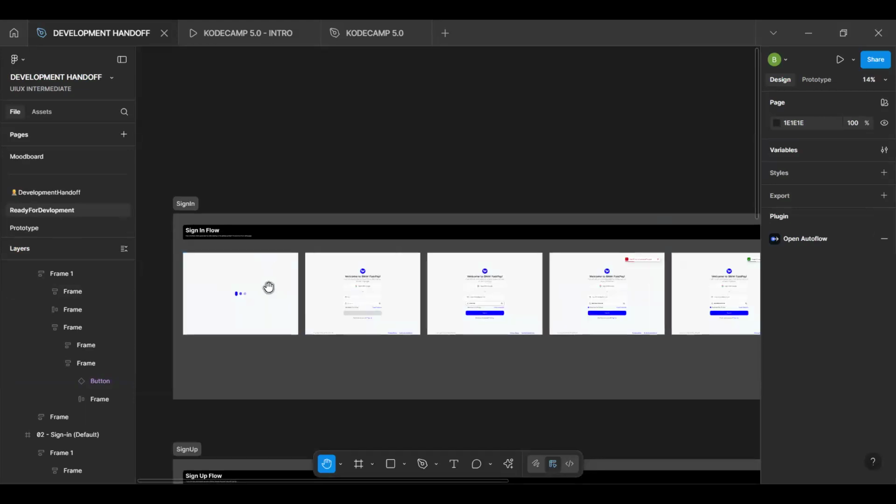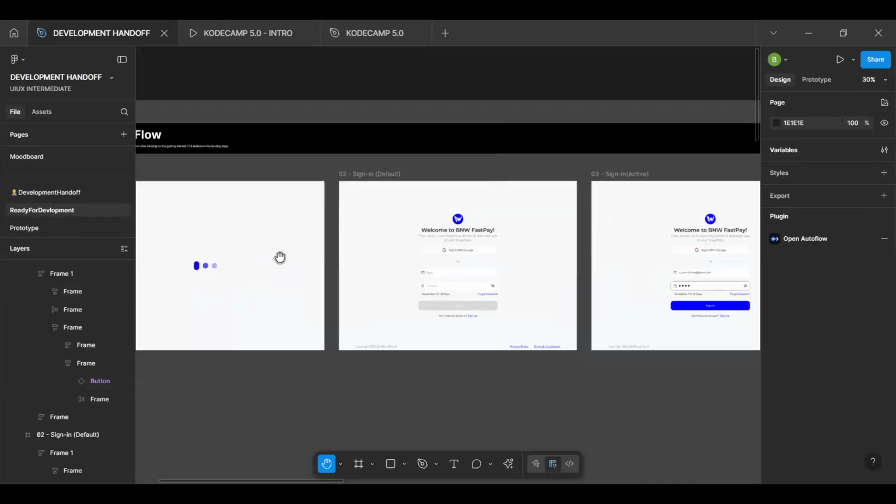But now let's look at how to do this. Remember we said for you to do this handoff that you need to use wireframing, right? We said also you have to annotate and explain. So we are going to look at that.